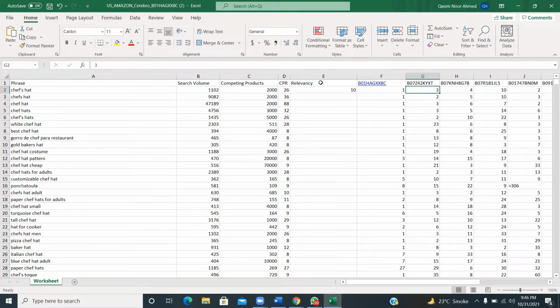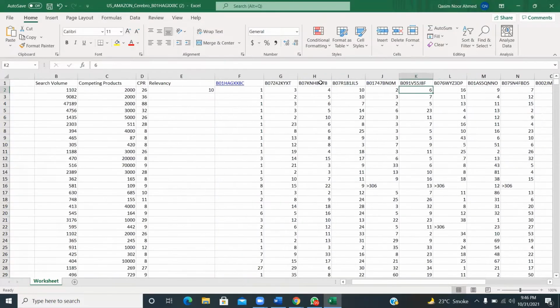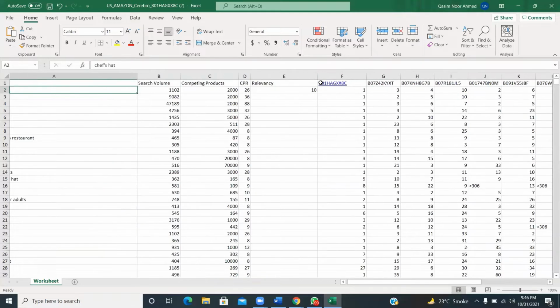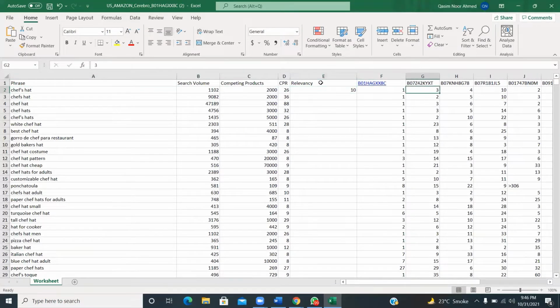The organic rank or organic spot of this particular ASIN is 3 against this keyword, then 4, 10, second, 6, 16, 9th organic spot, 7th organic spot, and 8th organic spot. This means that all the organic spots for these 10 highest revenue generating comparators against this particular keyword are less than 35.